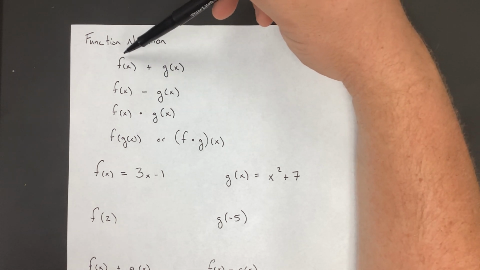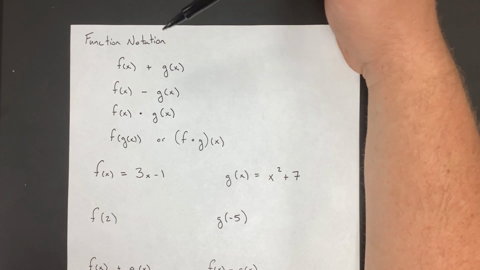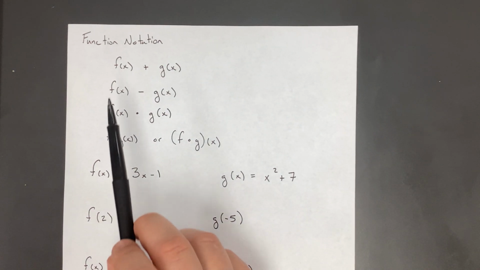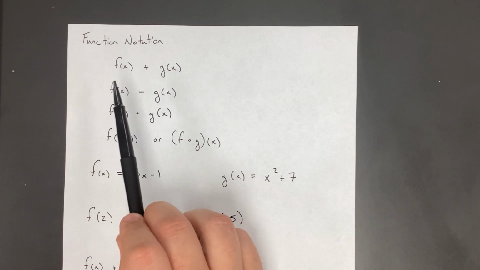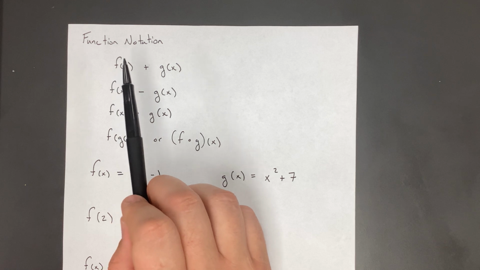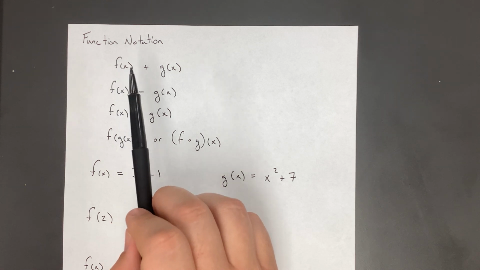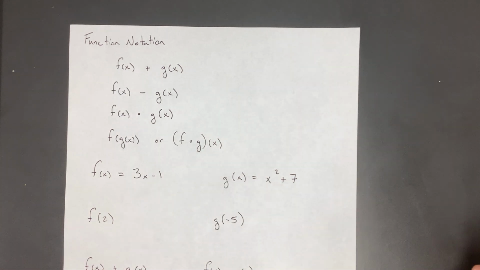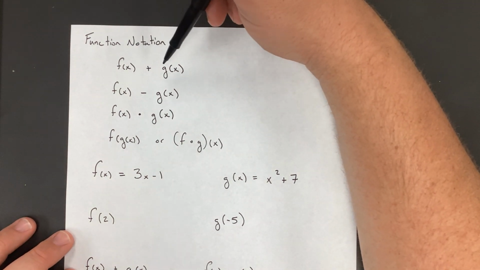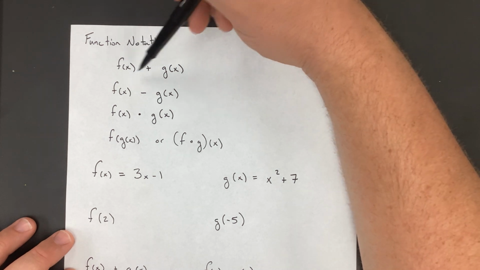More often than not, you see f of x, but sometimes you can see g of x, h of x, m of x, all types of things. But notice, this is not f times x. This is f of x, where the output of the function is based off of whatever our input x is. And a lot of times we may be given different functions in function notation. These just replace what we see as y, typically. And sometimes we may add 2 different functions together.